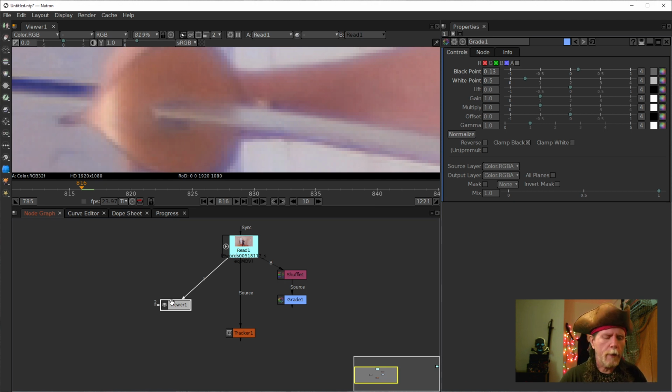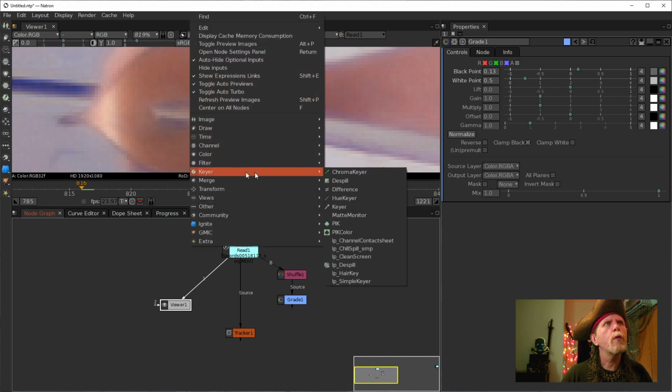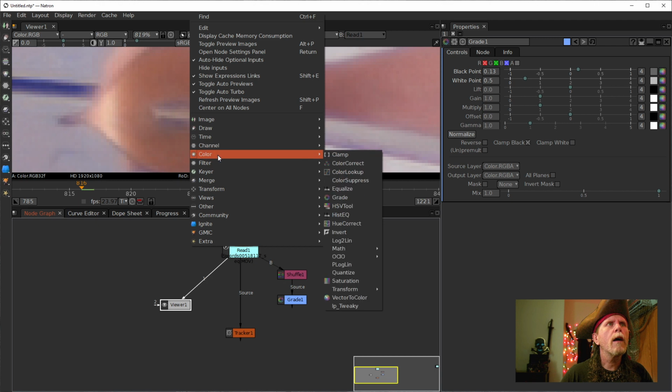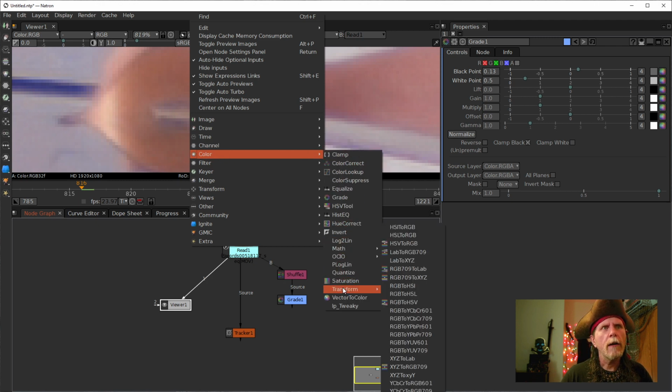What do I mean by other color modes? Well, if we go into our color options, down here under color transform, we have all these forms of transforming what we have, which is RGB, into another type of color space, color spaces that aren't RGB, color spaces that, for example, are chromatic.